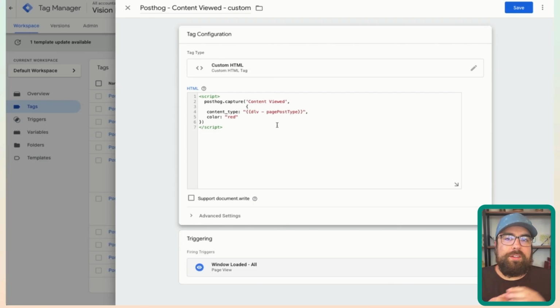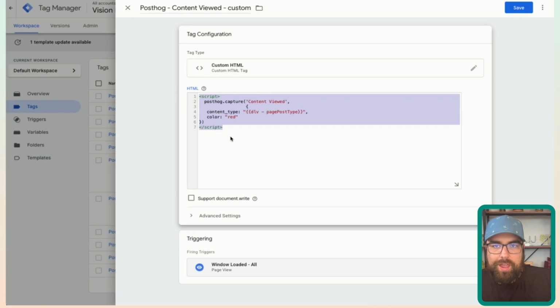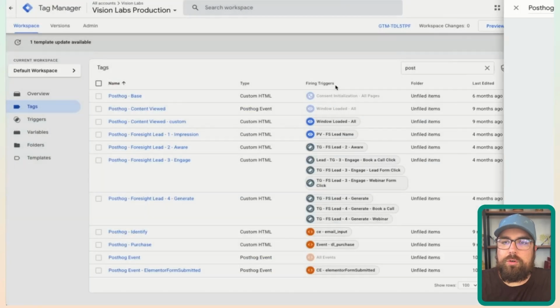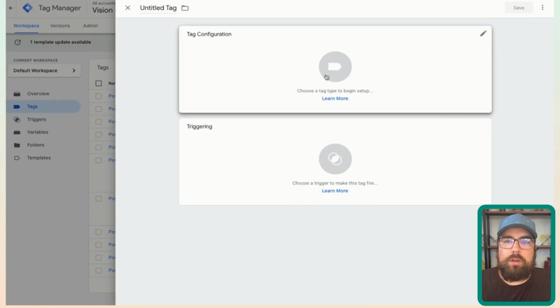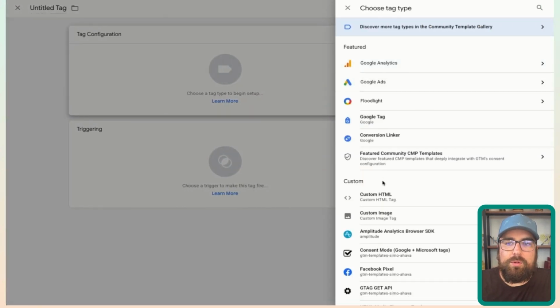So what you can do is use this simple script right here. You can take this script and deploy it via Google Tag Manager. That's our recommended method on the browser side of things. You can say, hey, I want to copy and paste this. I'm just going to copy this and let's make a new tag. I'm going to show you exactly how to do this. We're going to create a new HTML tag inside of Google Tag Manager.